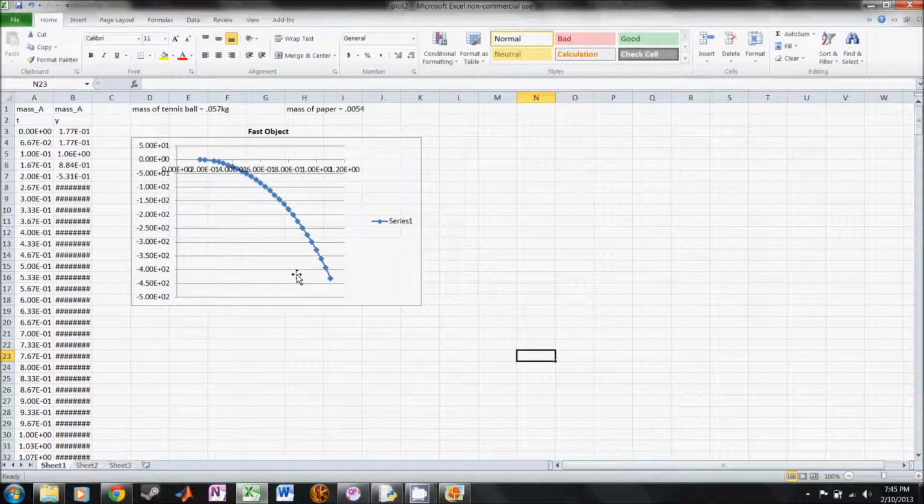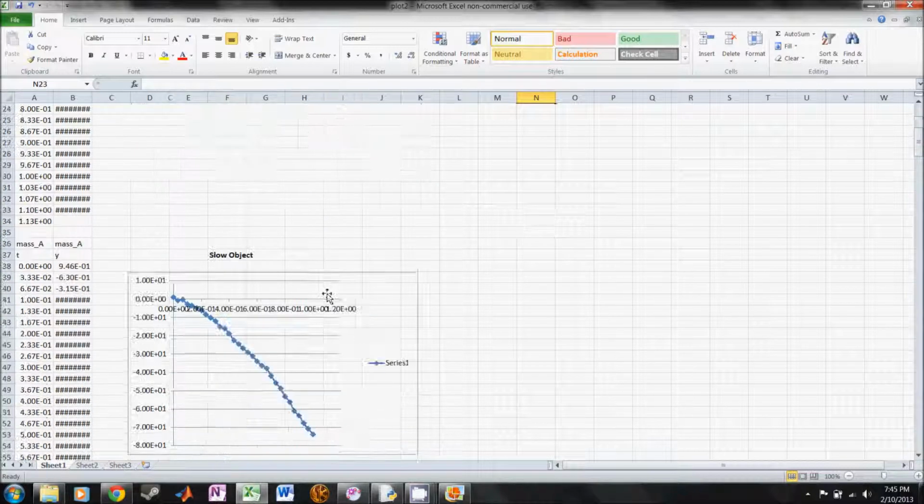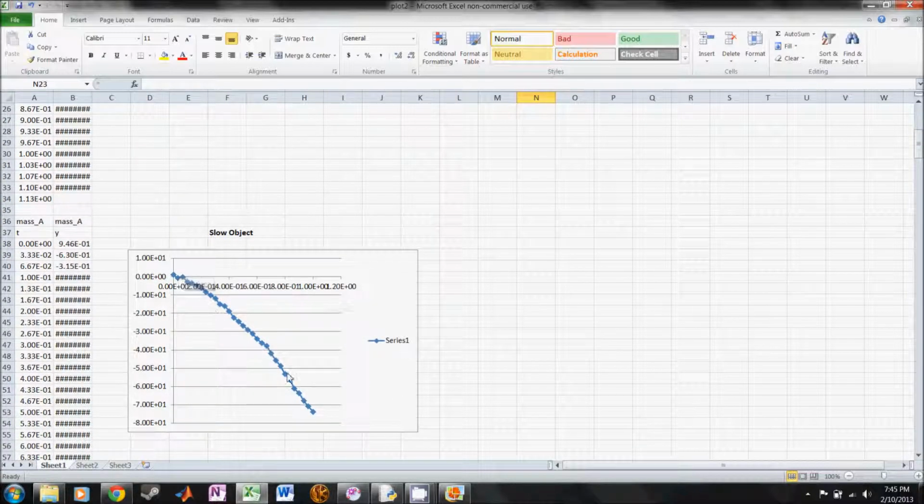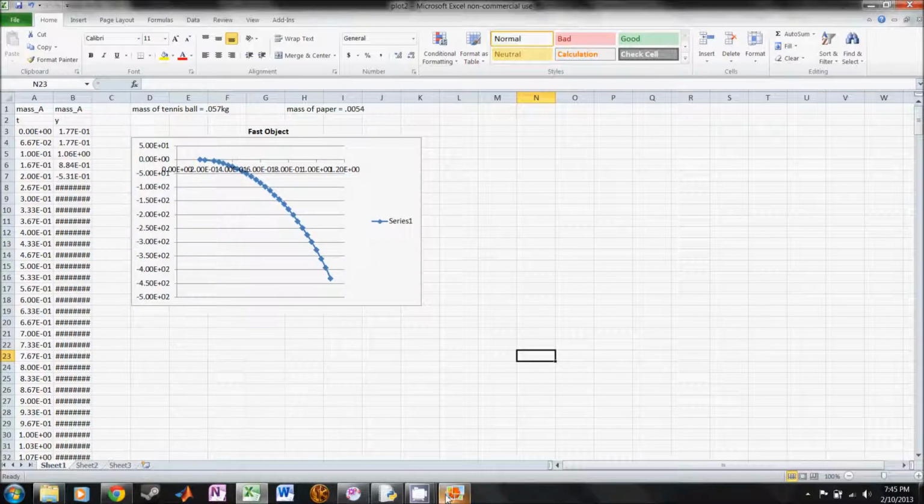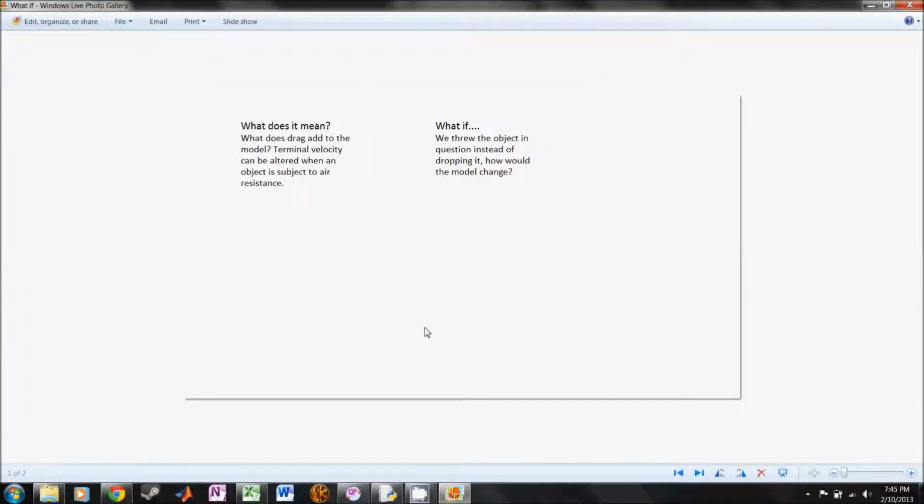Because if we just look at these two graphs, we can see that the tennis ball takes a certain time interval before its velocity is constant, whereas for the piece of paper, it approaches that terminal velocity much more rapidly. So when approximating an object's future position and speed, you have to take into account how air resistance is going to affect it, because terminal velocity can put itself on an object at very different rates depending on how the air resistance is subjected to.